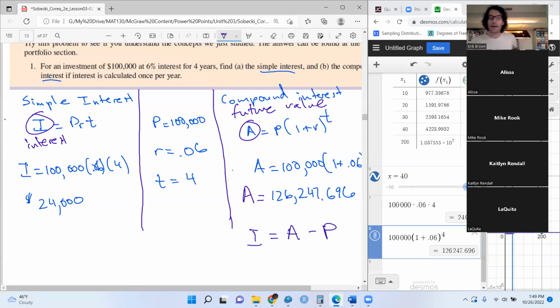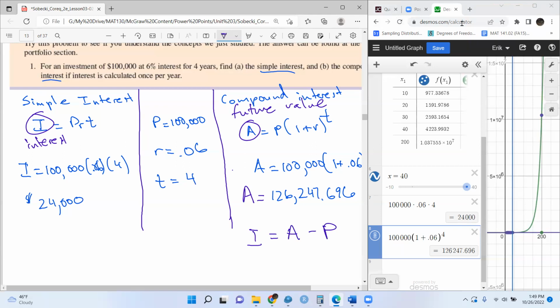We don't have a way to directly calculate the amount of interest we earned in a compound interest scenario. So really the answer here is this thing minus the 100,000. Awesome observation, Mike. And there's the difference between the two. So really we only earned an extra 2,000 for the compound interest compared to the simple interest. So this is another little formula we're going to add to our list in a second.